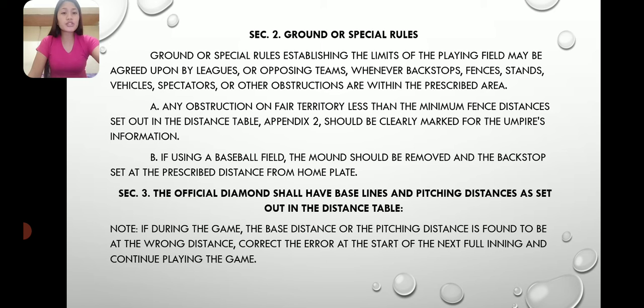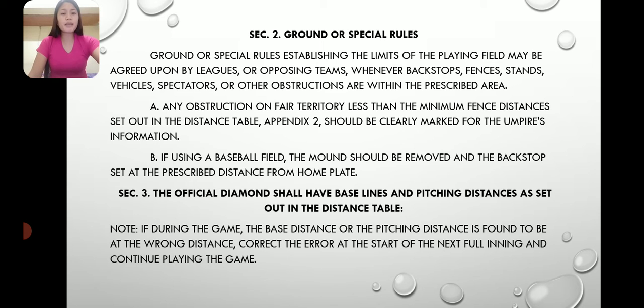Any obstructions in fair territory less than the minimum fence distances set out in the distance table, Appendix 2, should be clearly marked for the umpire's information.